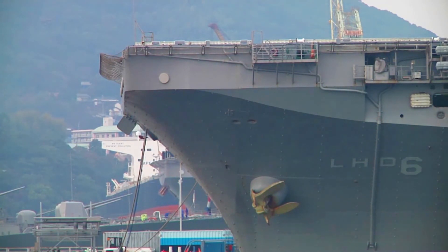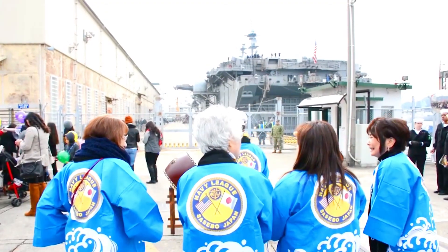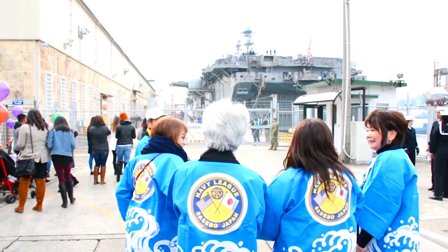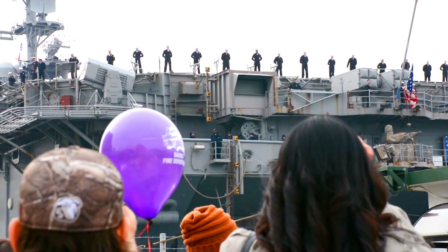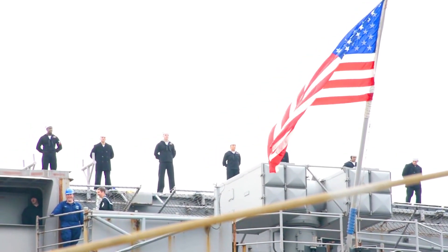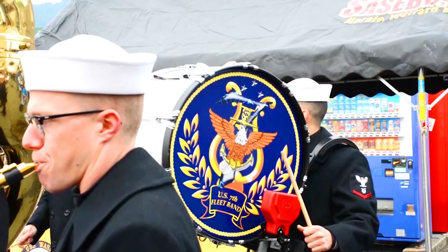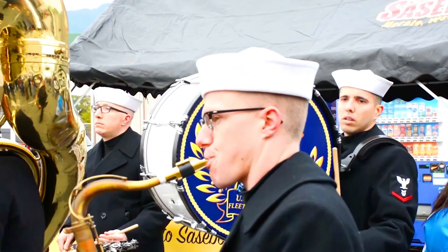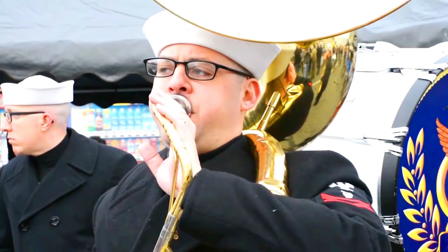On June 20, 1991, WASP departed home port for her maiden six-month Mediterranean deployment. In February 1993, she left port on an emergency deployment to Somalia to participate in the United Nations intervention, Operation Restore Hope. Chairman of the Joint Chiefs of Staff General Colin Powell landed on the ship that April for a discussion of military tactics taking place in and around Mogadishu. Following that, she assisted with another operation off the coast of Kuwait.